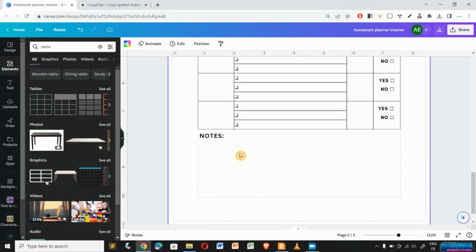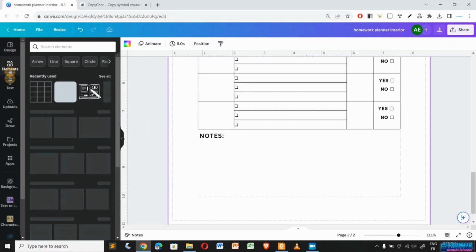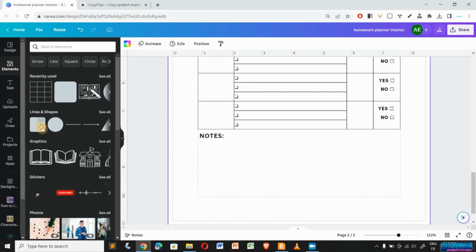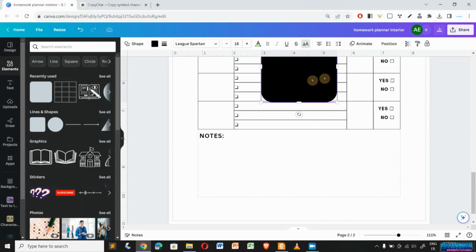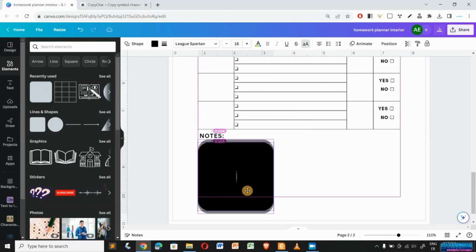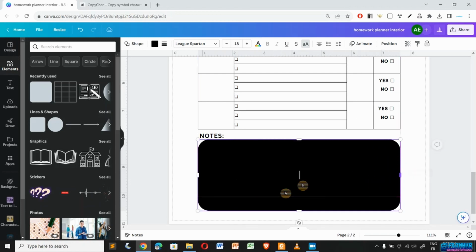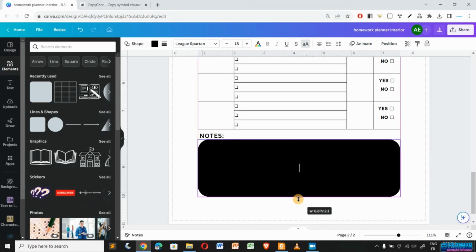After that I'm going to insert a shape here or a table or whatever I want. I'm going to align it here and reduce the height of this. I'm going to do it like this.